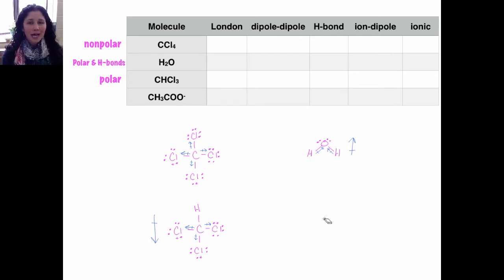Now let's draw the Lewis structure of the last example. Use the structural formula to help you. The structural formula tells you that there's a carbon with 3 hydrogens attached, followed by another carbon that has 2 oxygens attached. To make this Lewis structure complete, I have to have 4 bonds to carbon and 2 bonds to each of the oxygens. So one thing I can do is to erase the 2 lone electrons and make it into a new bond between carbon and oxygen.